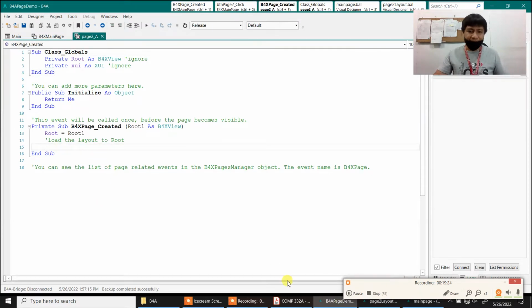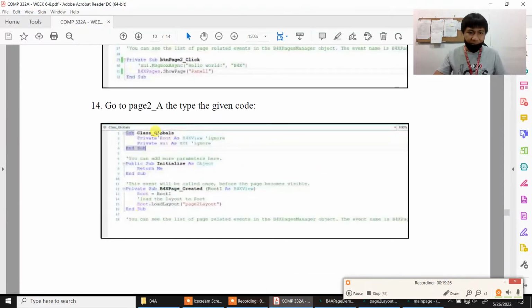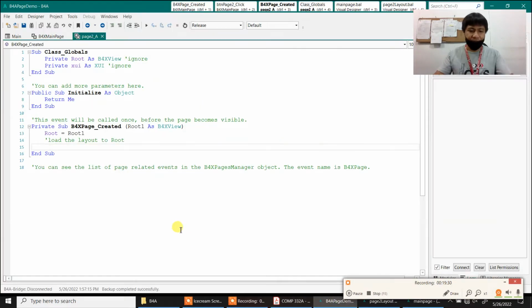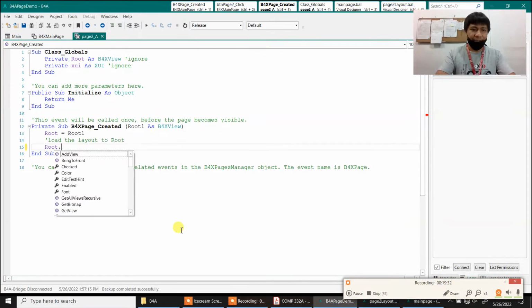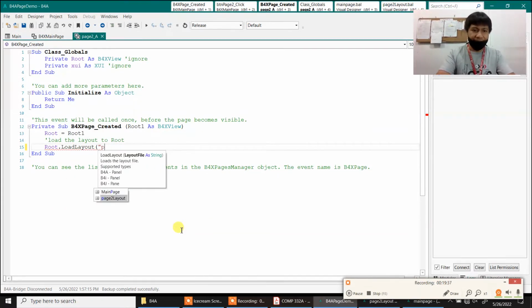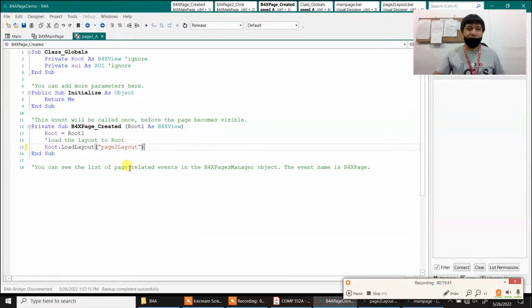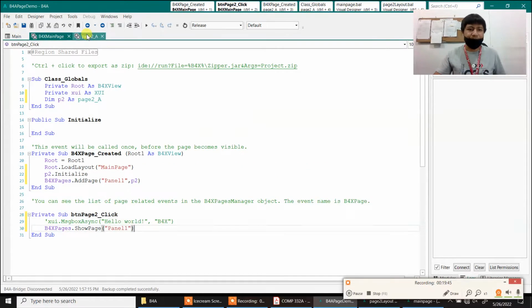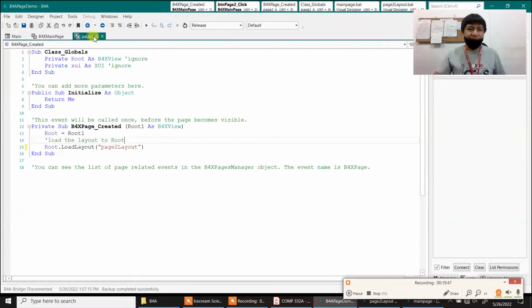We have our Root.LoadLayout. Change the name to Page2Layout. And so you have your main page connected to the other page.